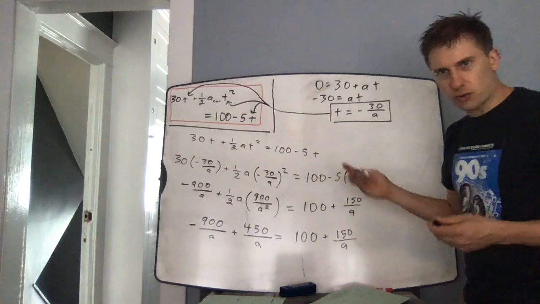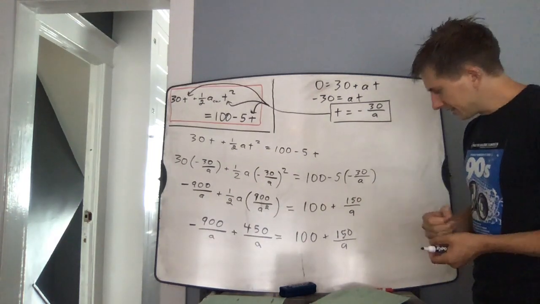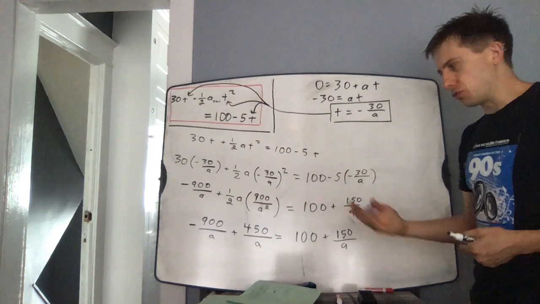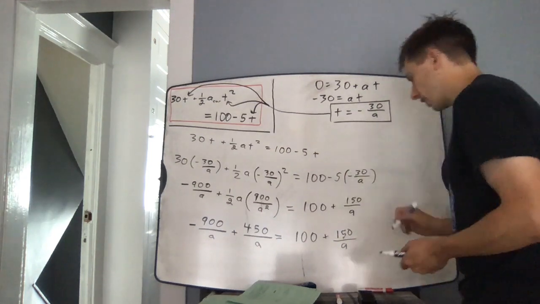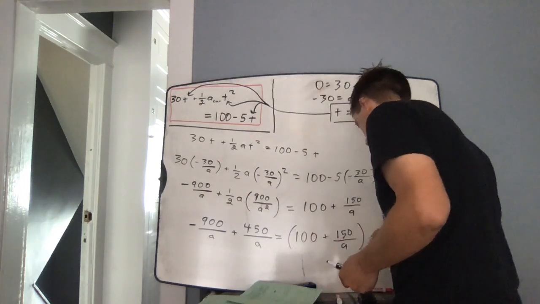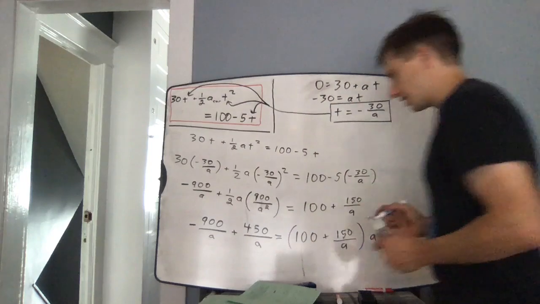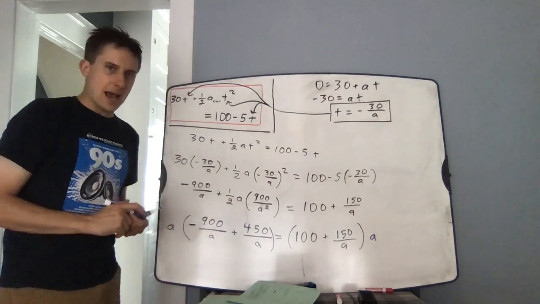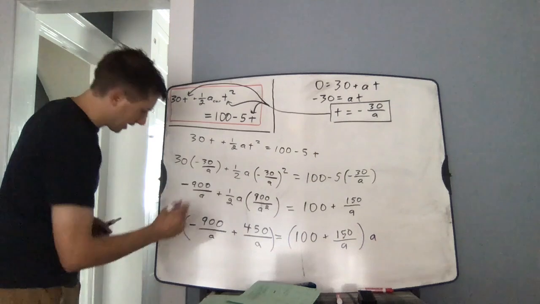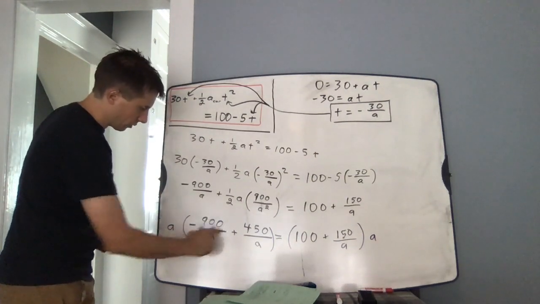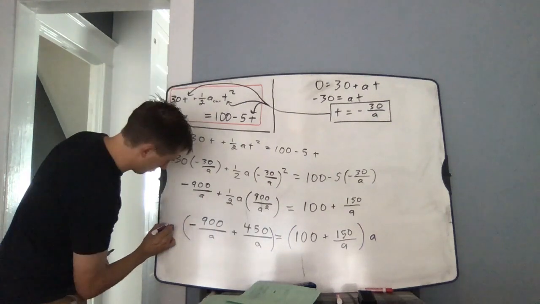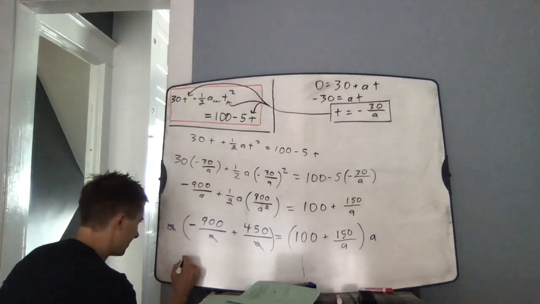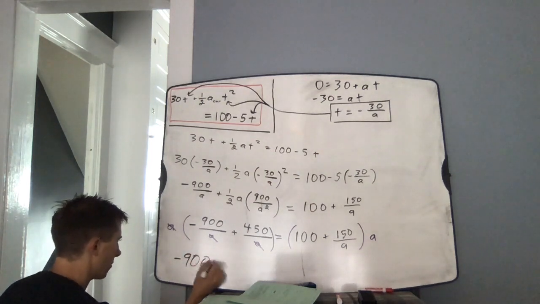Now at this point, we are just trying to solve for the acceleration of the car. I think the easiest thing we could do would be to multiply both the left and the right side by a. There are several ways we could solve this problem, but I think this will be the quickest. So I will multiply the right side by a. If you do something to one side, you gotta do it to the other. So I'm going to multiply the left side by a as well. Now, when I factor in the a to both terms, this will be negative 900a over a, 450a over a. So these will cancel. And I could write the left-hand side as negative 900 plus 450.